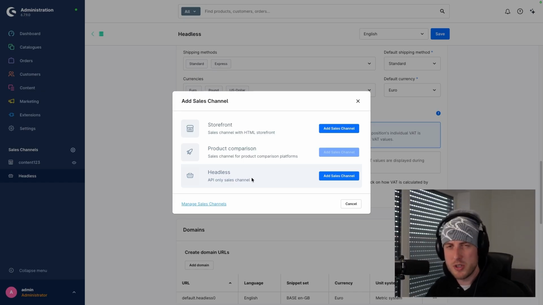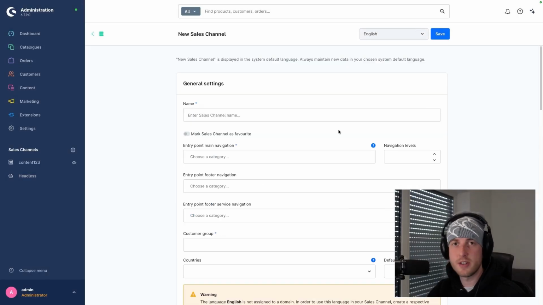Basically, almost everyone should be able to do the same thing if we start with the standard for now. What we're going to do now is create a classic HTML storefront, okay? We want our web shop. As I said, we want it tailored to different customer groups or localizations. And that's why we're clicking on Add Sales Channel right at the top here.